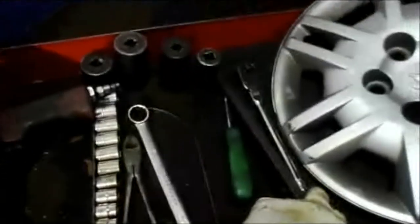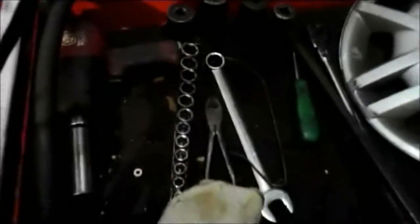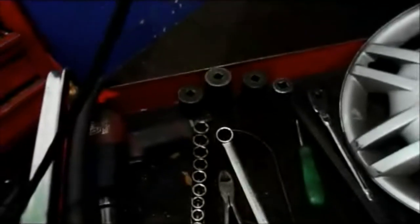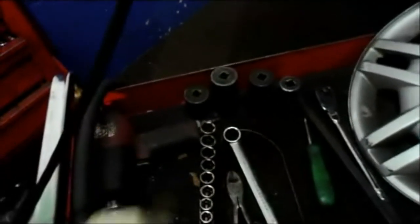Now, let me just show you a couple of tools you're going to be needing. You're going to need a large pry bar, a ratchet, screwdriver, some sockets, a pair of cutting pliers, and a couple of sockets. I have 1 1/4, 13/16, and a couple others too. I got like a 30 millimeter. We're going to have to see what size nut this is right here.